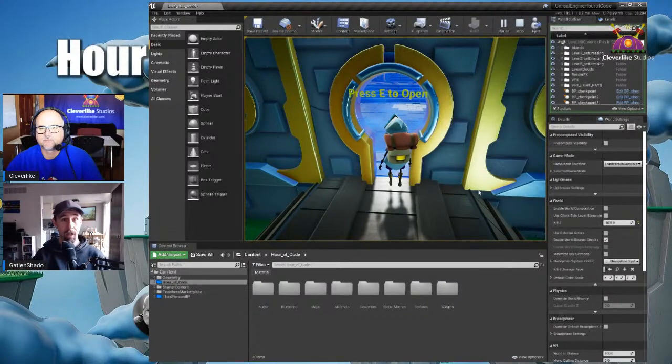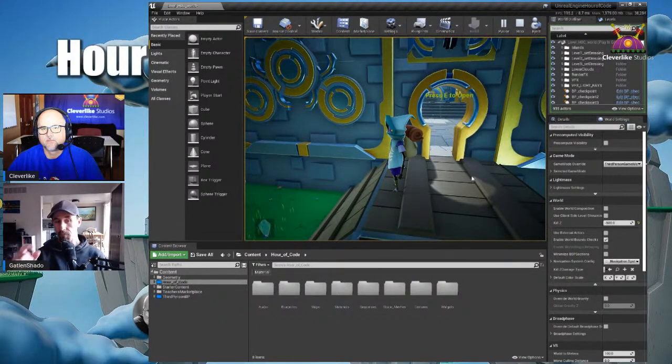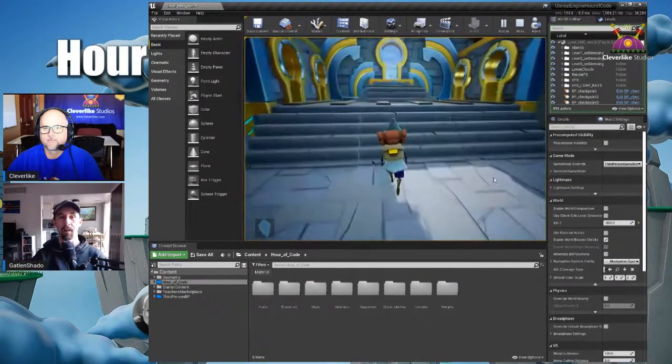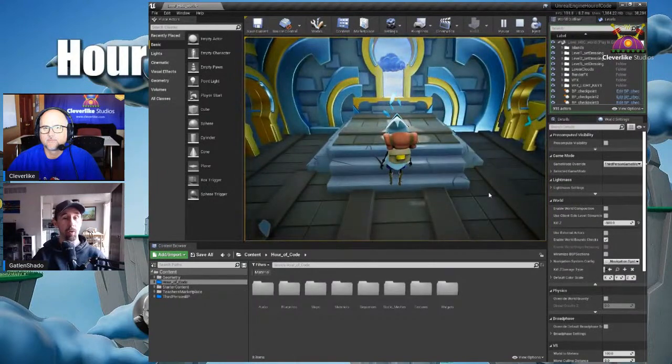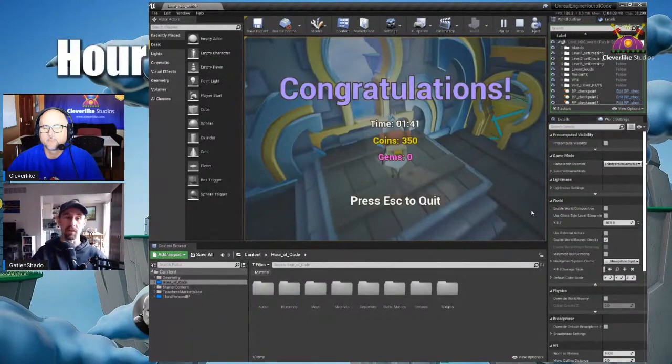So I'm going to hit E. I do have the key. And you will notice down there in the bottom left of the screen, I now have a little key icon. So that's kind of our hint of what we're going to be doing. So we're going to make that one show up at the beginning when we actually play it. And then the last little piece that is also a HUD is when we hit this goal right here, we get a congratulations. We see how much time it took, 350 coins. Oh, there's a little bit of code, something going on in here.